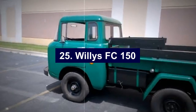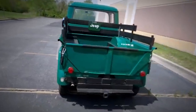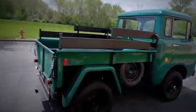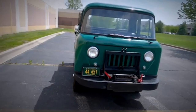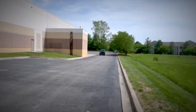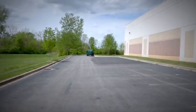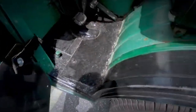Number twenty-five: Willys FC-150. The Willys FC-150, introduced in 1956, was part of the Jeep Forward Control series, designed to offer a compact, highly maneuverable truck for both civilian and military use. The forward control name came from its distinctive cab-over-engine design, which maximized cargo space while keeping the overall length short. Powered by the reliable 2.2-liter Hurricane inline-four engine, the FC-150 offered decent power for its size, coupled with Jeep's renowned four-wheel drive system, making it capable of handling rough terrain. The truck's compact dimensions and robust build made it popular among utility companies, farmers, and small business owners who needed a versatile workhorse. Despite its practical design, the FC-150 was produced in relatively limited numbers, which has made surviving examples increasingly rare.